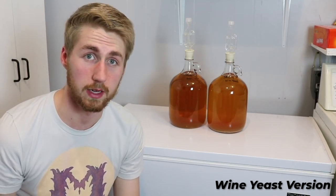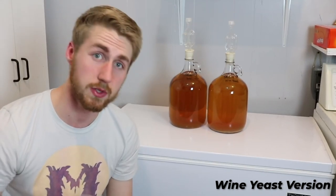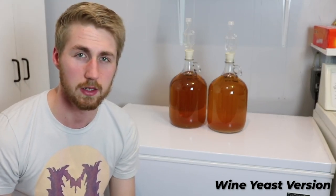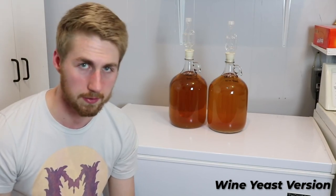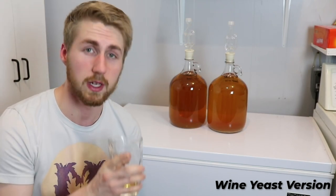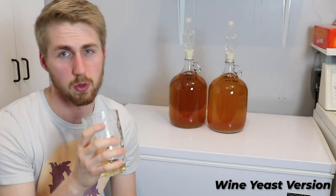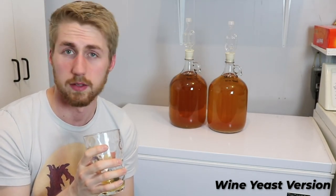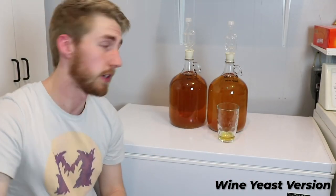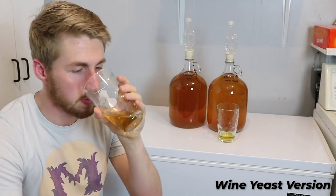When I say rounded, I mean honey provides this warm flavor. Then we have our citrus, which provides the sharp, tangy kind of stuff. And then our spices are kind of in that middle ground. You'd think that between all three of those things we'd get this nice perfect circle of flavor that would be really smooth, easy to drink. And this has more of that tangy side than anything else. So that's really interesting. It's not bad though, it's pretty good. I'd drink a glass of that easily. It's very, very palatable.